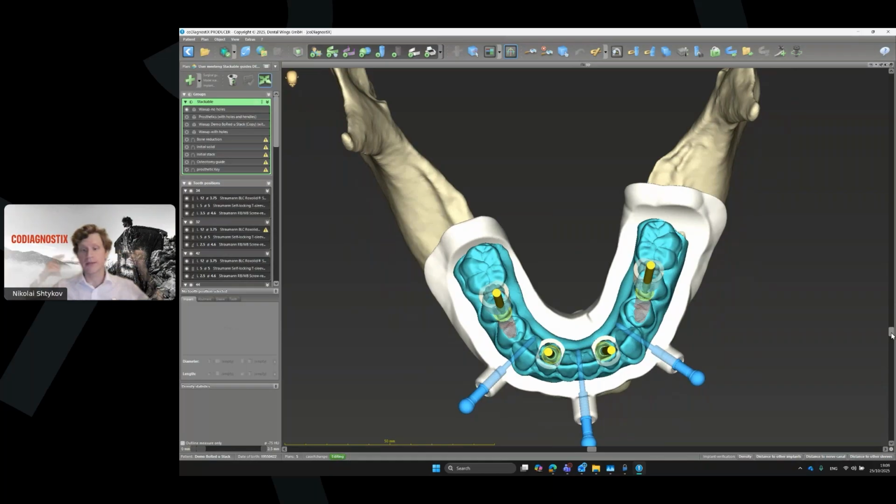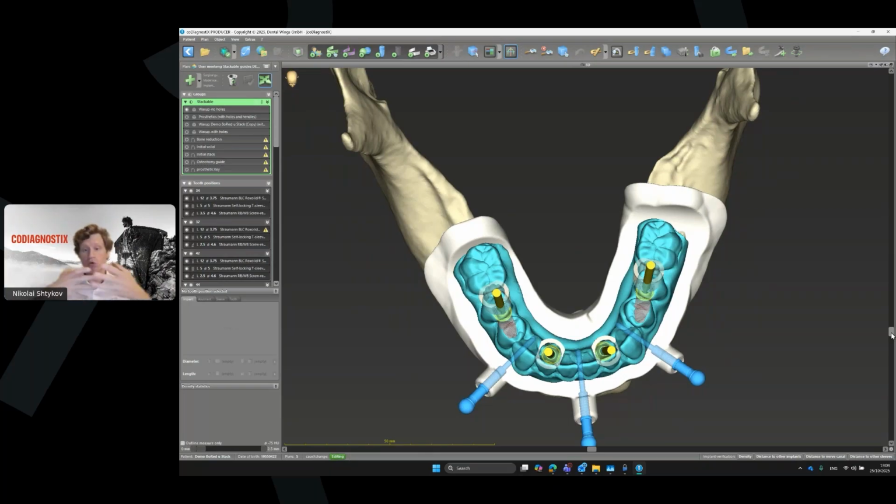If I plan the smile of the patient, actually today the SmileCloud team announced a new function, 3DNA, and now you can export the prosthetic design in the same coordinate system and use it for planning in coDiagnostiX. Or if you're using another software for planning, you can use CareStream, Lexicad, 3Shape, whatever you want.